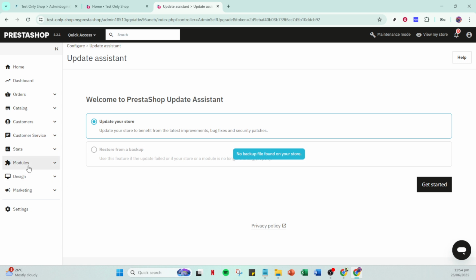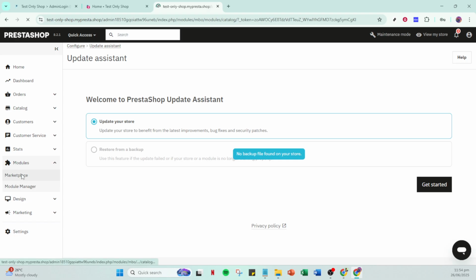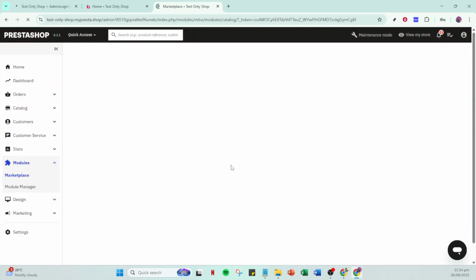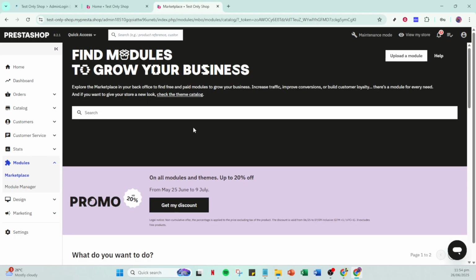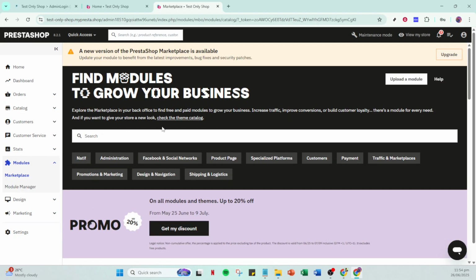Once installed, it's time to connect your existing store with the target store using the module's functionalities. It's important to make sure the two stores are properly connected to ensure a smooth data transfer. Once connected, select the data you wish to migrate. Initiate the migration process and sit tight as the data is transferred. During this stage, patience is key.